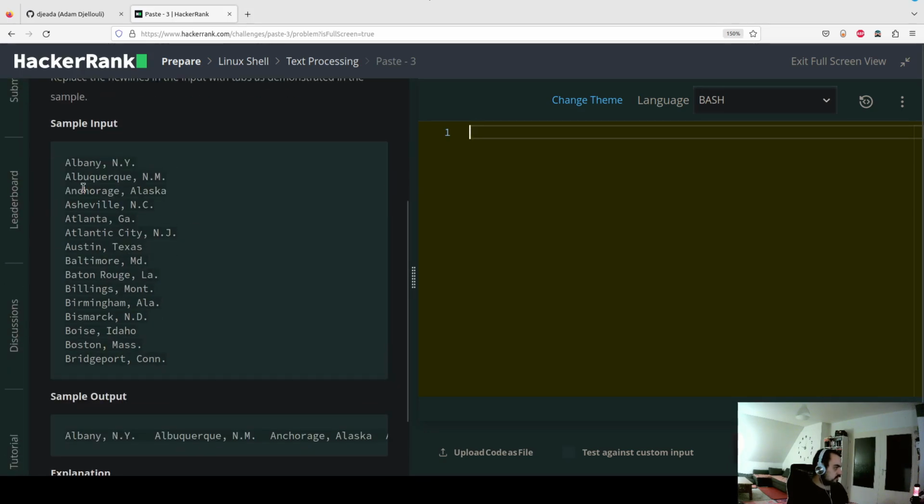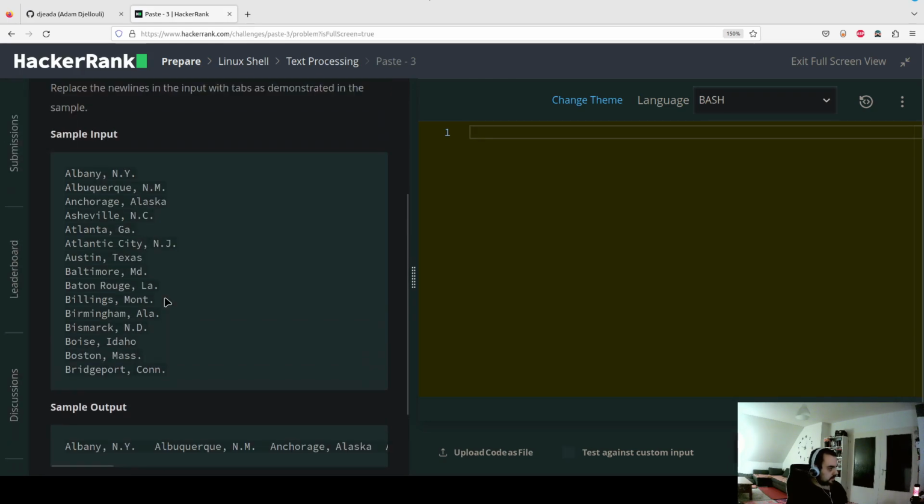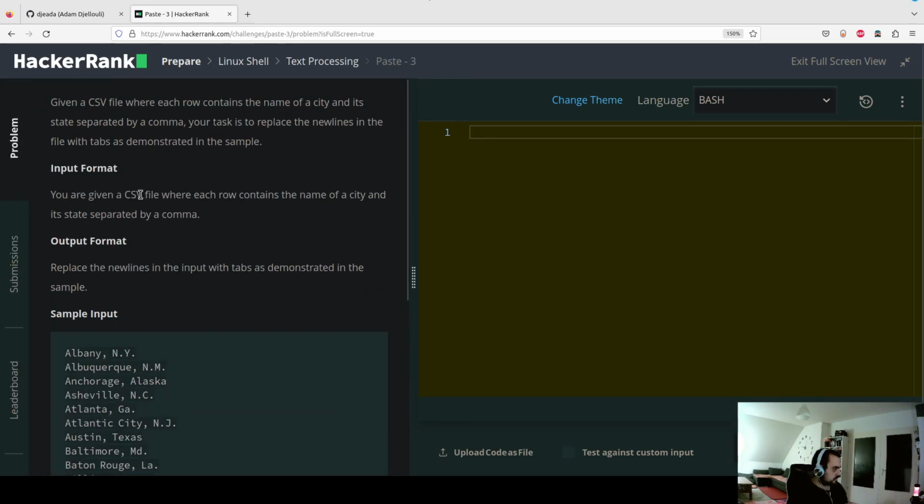This input, those are our cities and states, and in the output they put them still on a single line, but this time separated by tabs, I guess. We want to replace the new lines in the file with tabs. Yeah, that's the way they wanted to do.